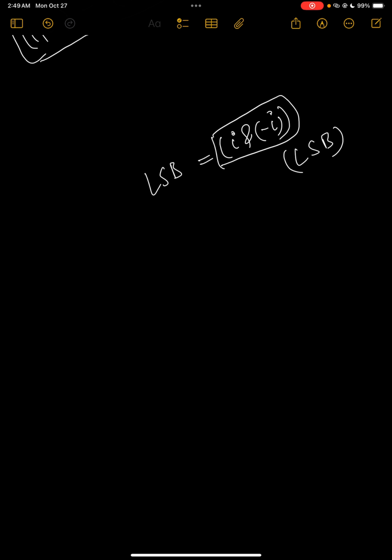So first of all we have the index I, so the answer is added with ARR of I. Then we will do I equals I and minus I.